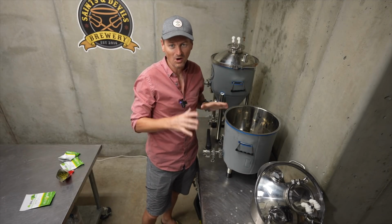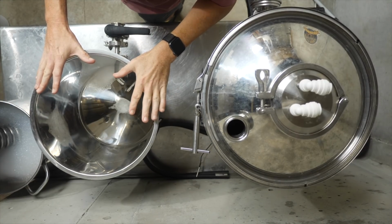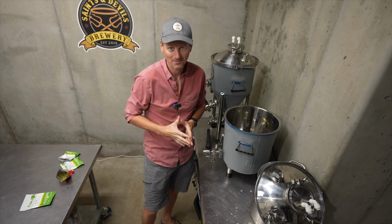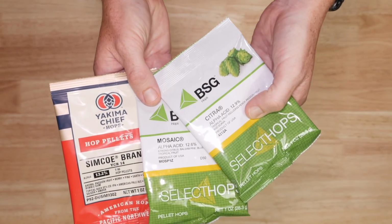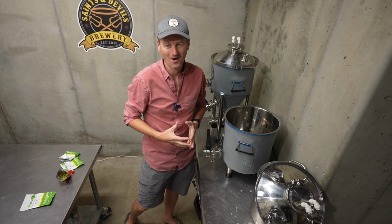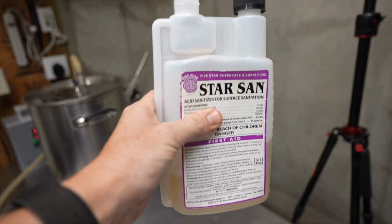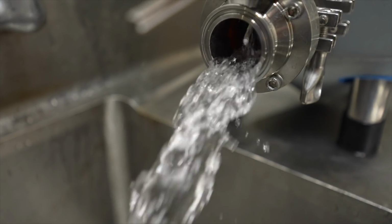Now I'm about 1 hour out from having cooled wort added to my fermenter, and that is the time for dip hopping. In terms of the hops that I'm using, Simcoe, Mosaic and Citra. Those are wonderful aroma hops that I should get citrus, passion fruit, that sort of thing. Now my fermenter is clean and sanitized and I'm going to add the hops directly into this fermenter.